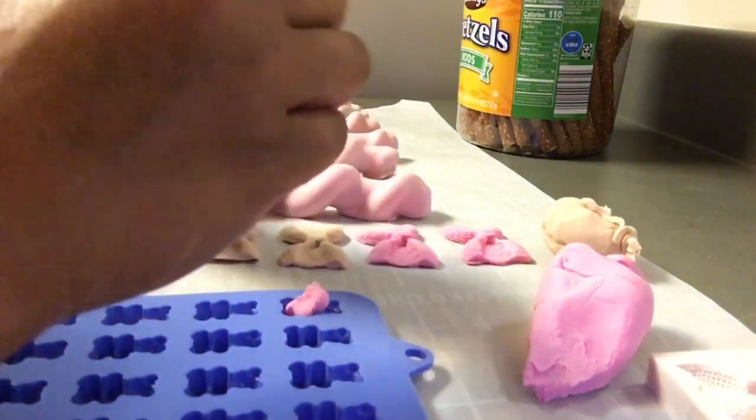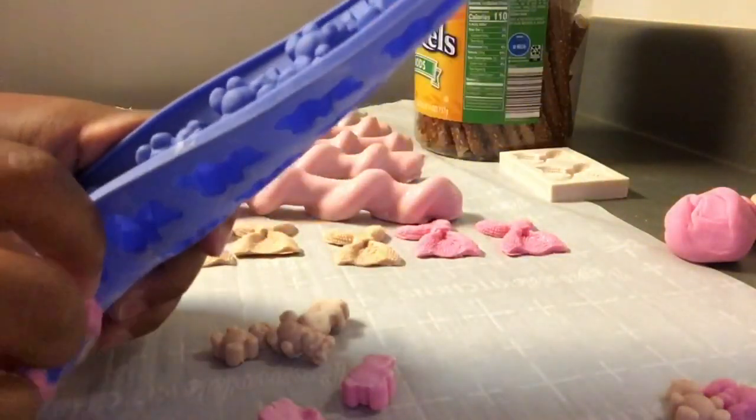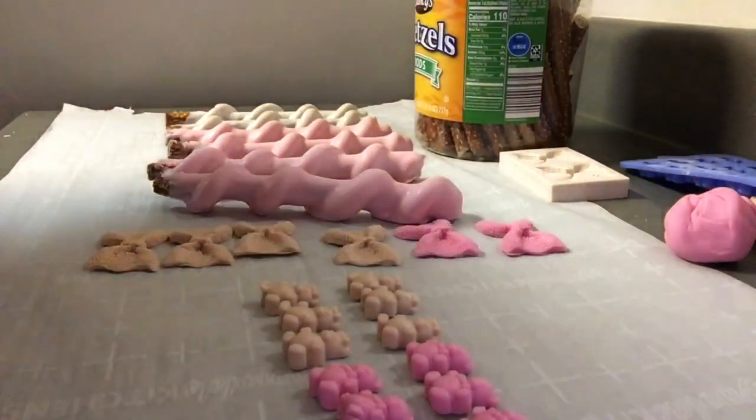And once I am done with the teddy bear molds, I will place all of my fondant on my pretzels and then I'm pretty much done.